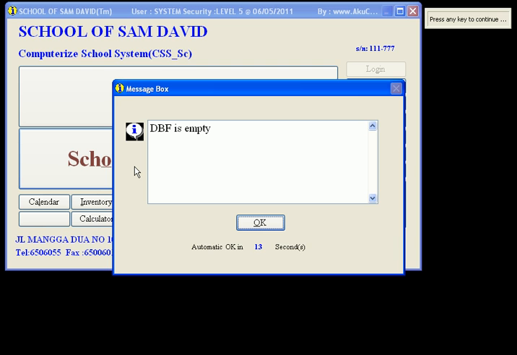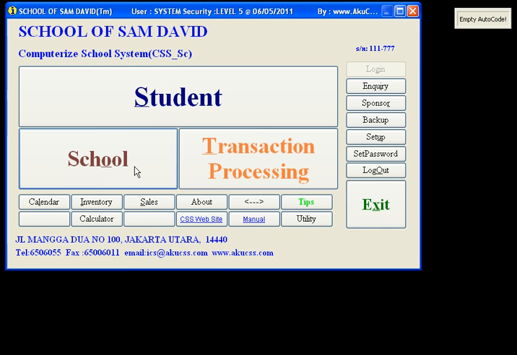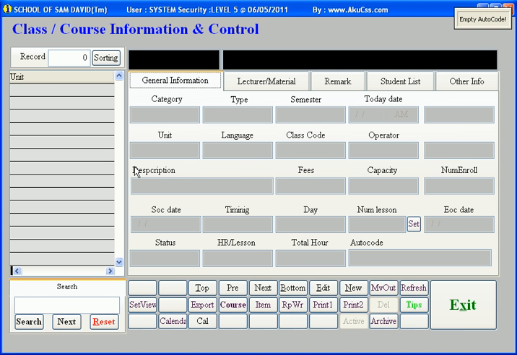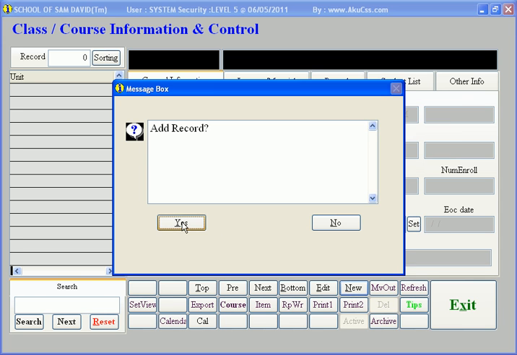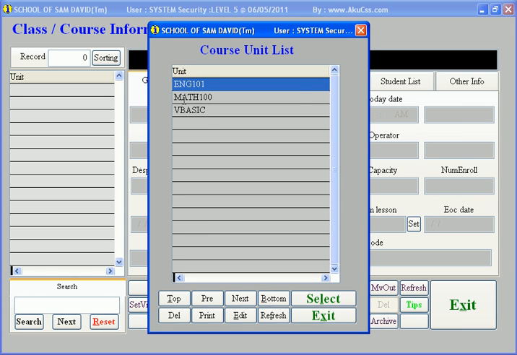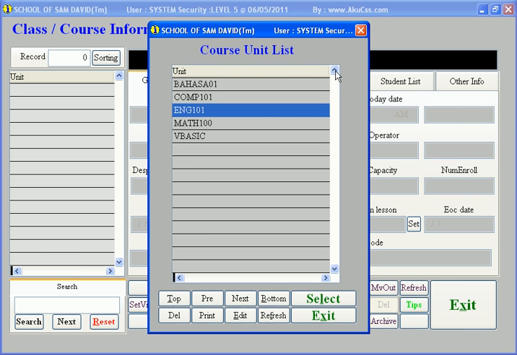Now I'm ready to open a class in this particular class module. To open a class, it's almost same as open a course. So we just click the new in here, add record yes, and then we can select a number of unit that was created from the master course module. In here, for example, I'm going to select this English 101.